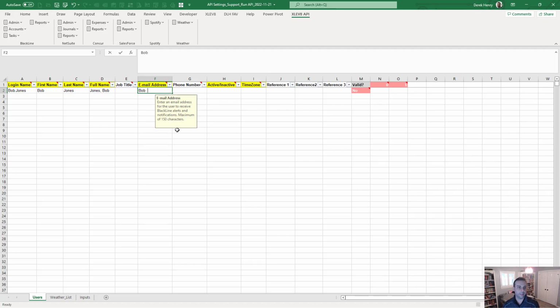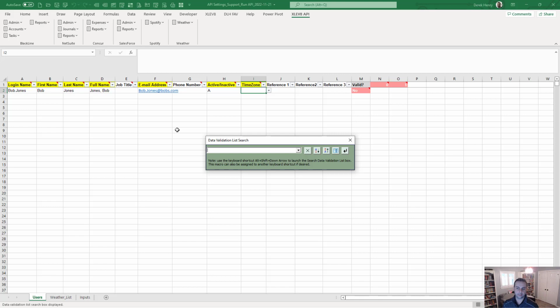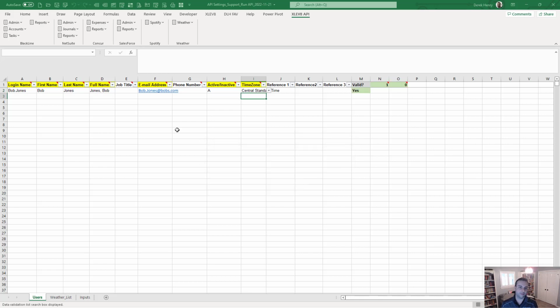So if we want to type in the email address for Bob, whatever that should be, is it active or not, and in what time zone. So we have a long list here. Remember, this is one of those sheets with a list in it that it added for us. Here's another way to use drop-down lists more easily. You can press Alt and the down arrow to make it show a list. Press Alt, Shift, and down when you have the XLEV8 add-in installed, and now you have a searchable list. So if we want to say Central Time Zone, like where I am, that's a lot easier than scrolling down through probably hundreds of time zones.